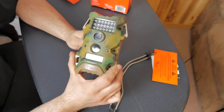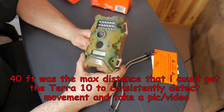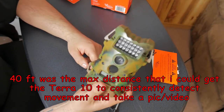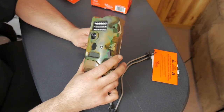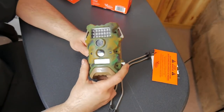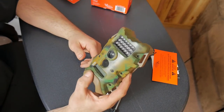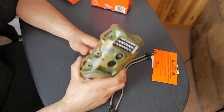These also can be used for security purposes. If you don't want to go ahead and buy a high-dollar security camera for your house, or if you've got a cabin up north — I've actually put these up around my cabin because I've had problems up there. And if one gets stolen, I'm not going to be too hurt about it since it was only $35. So you can use these for security purposes too — it's not just for hunting and scouting.